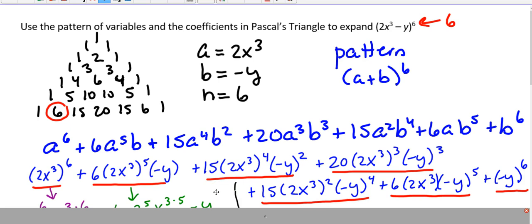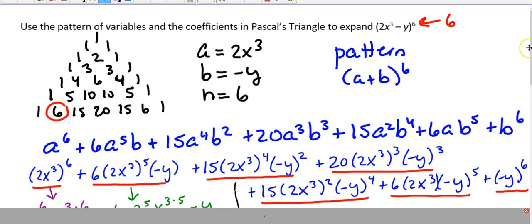The next step is to simplify each term so that at the end we're going to end up with just a coefficient, an x to some exponent, and a y to some exponent. Also notice that y is a negative. This is a negative y. So whenever it's raised to an odd power, we're going to end up with a negative term. So this is a positive times a negative, so this is going to end up being a negative term. Negative y squared is positive, so we'll end up with a positive term here. So we'll have alternating signs on our terms.